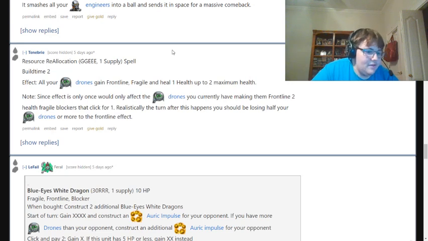Simple units, I think, are reasonable to have not costing gold. But I don't like this complex of a unit not having a gold cost, because it's just something you could buy as a filler. The effect is almost always good, I would say. That might not be true. Early on in the game, giving your drones frontline is more of a negative than giving them 2 health is a positive. But late in the game, if you just have 2 green floating, you'll just buy this.